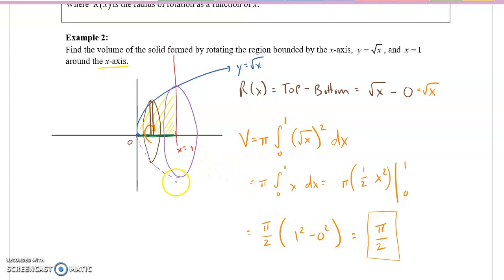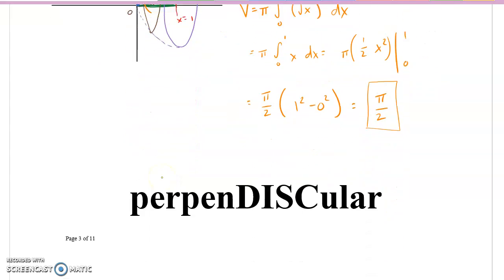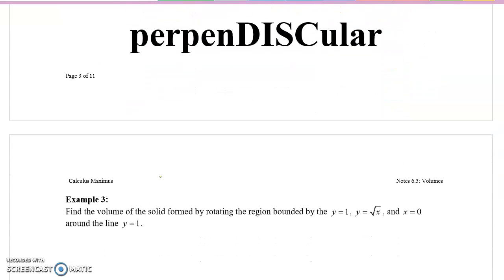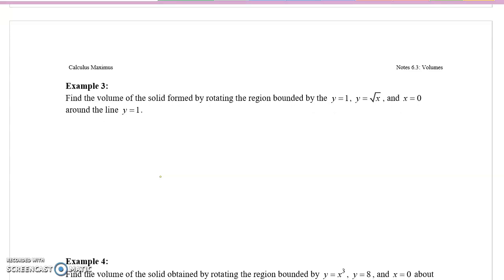So that's a nice volume problem for us to consider. It's not going to be directly related to any formulas that we learned in geometry, but that's the beauty of calculus, is we can generalize this to all sorts of different shapes. So that's your perpendicular method. So let's try another one.